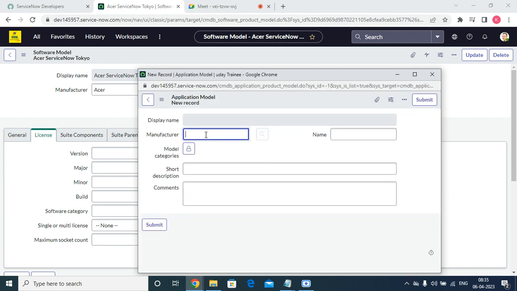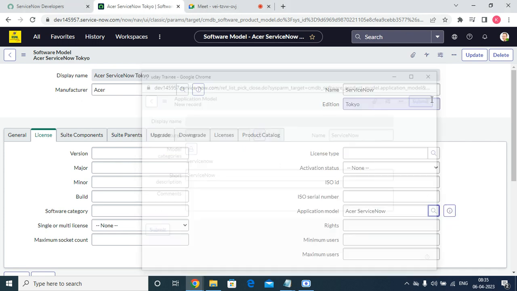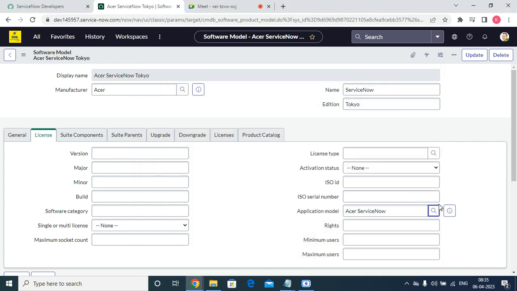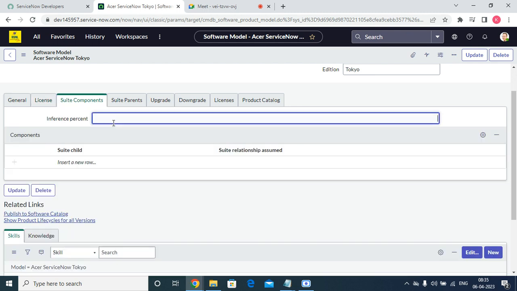So manufacturer, ISO. So we can give it one. And what is the minimum number of users, and what is the maximum number of users we have to use? And the suite components, what is the percentage, how much the percentage.